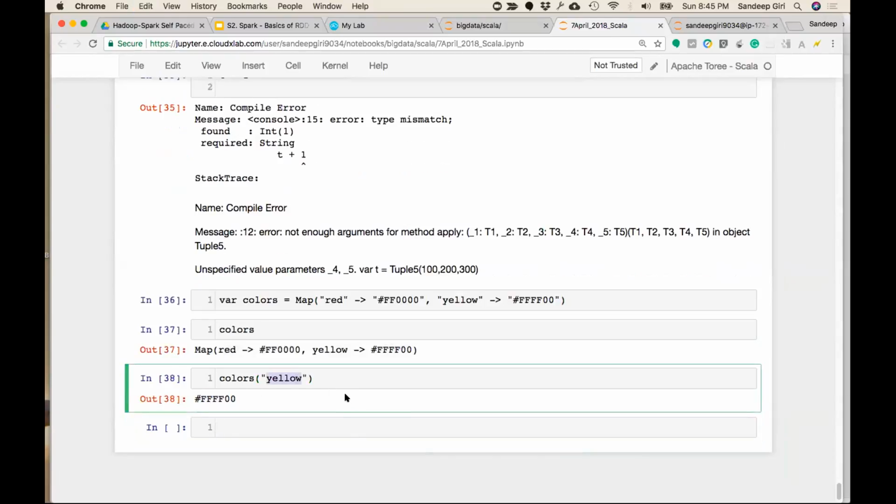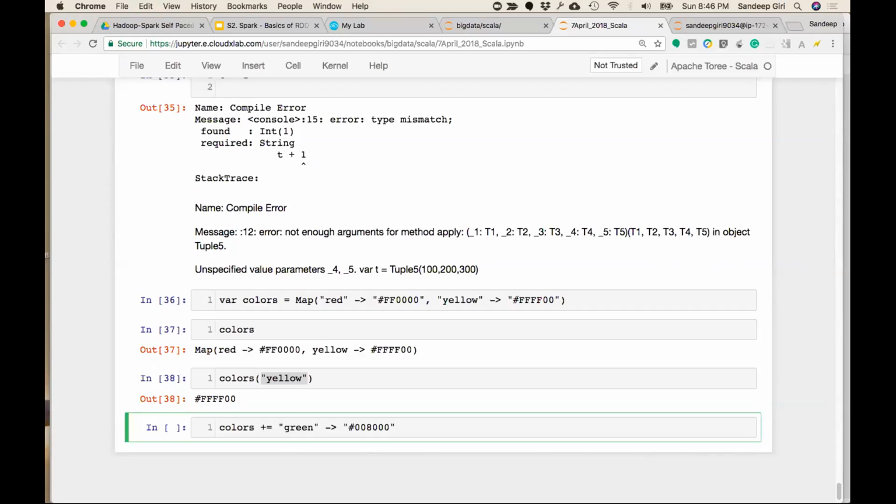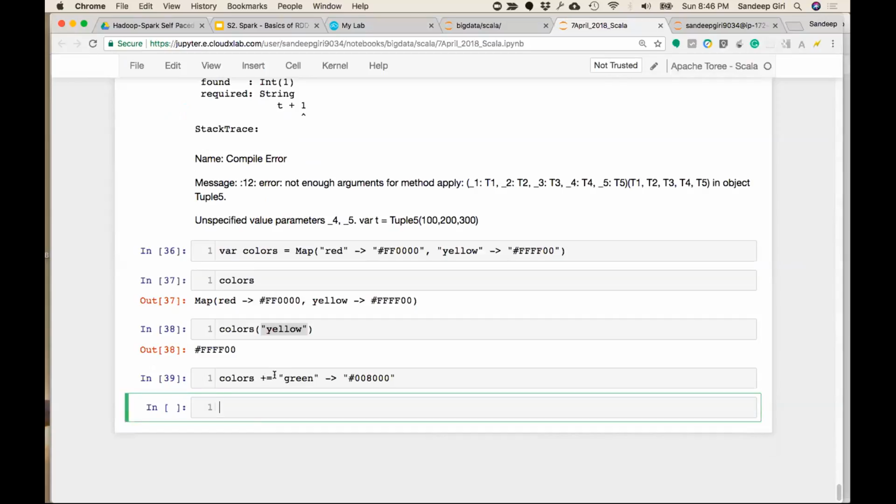Just like we use list 0, list 1, list 2, similarly, we are able to access the map by way of a string. Then further, if you want to add key value pairs, we can use this kind of syntax. We say colors plus equals this, and probably this should also work.